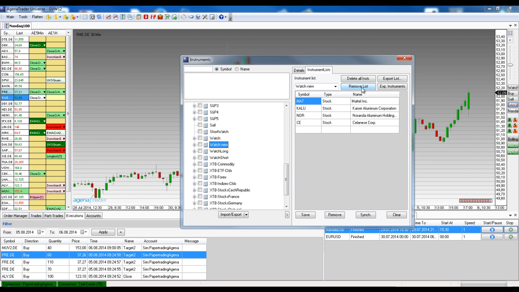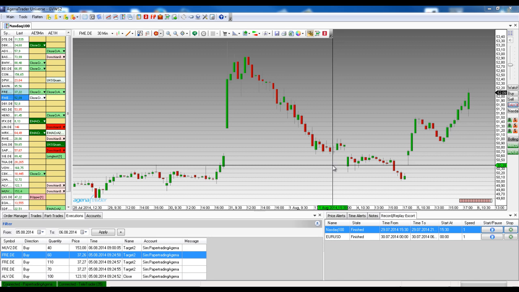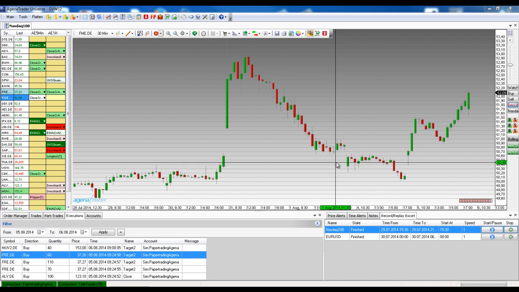Over here we can export the list or export the instruments. This is a sort of security function. The Synchronize button down here synchronizes newly added symbols or lists and aligns these with the instrument Escort. You can also, and this is probably the more practical way to work with the instruments, add these instruments to instrument lists outside of the instrument Escort, as well as remove them.